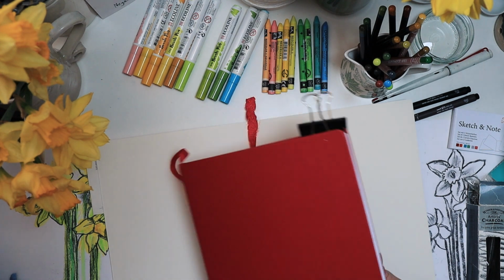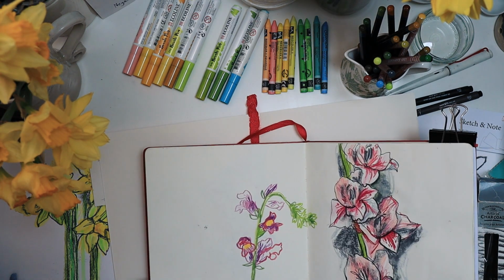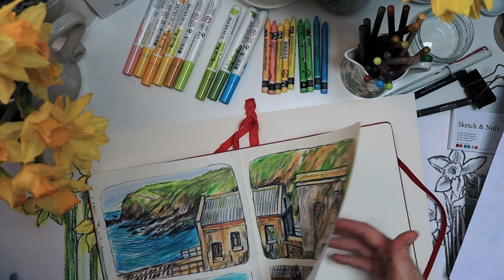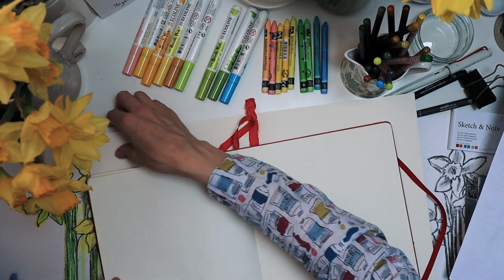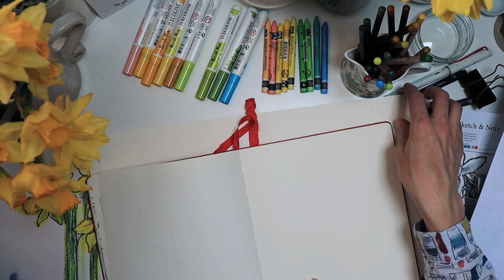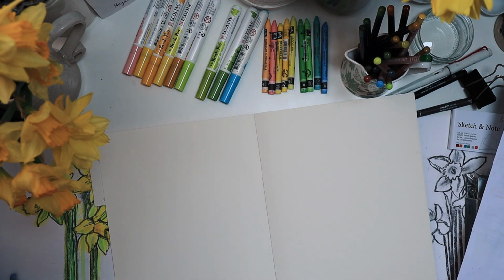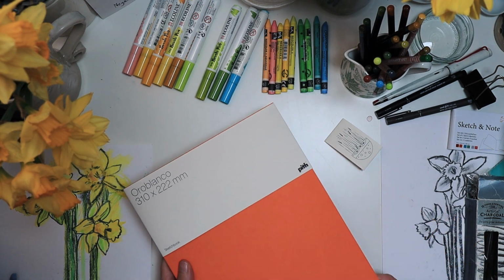Just to see a comparison, you can see it's slightly taller than the Moleskine. The colour of the paper is very similar, I would say almost even warmer than the Moleskine. Paper-wise, the Moleskine is always smoother, but it could be interesting. All I've got to do is try it, really. So that is Piff. So we'll give that a try in a minute.